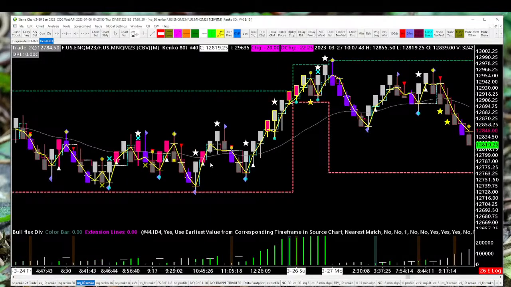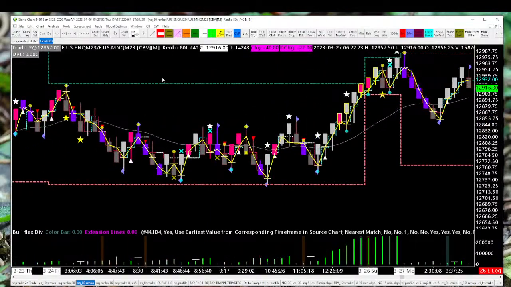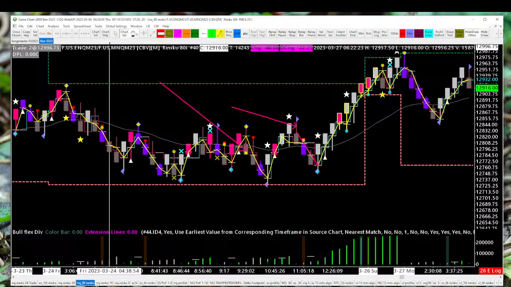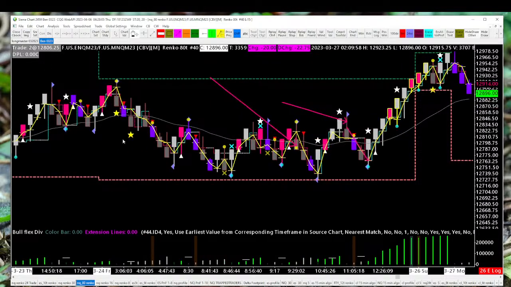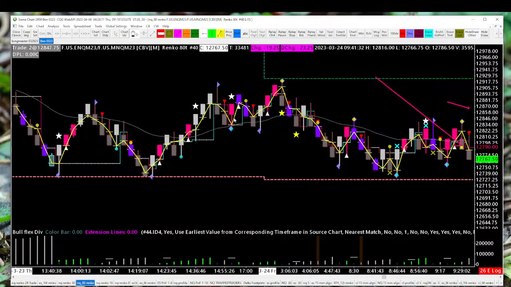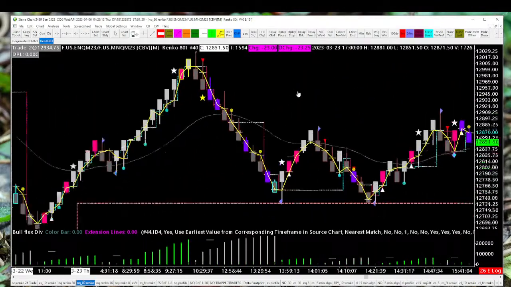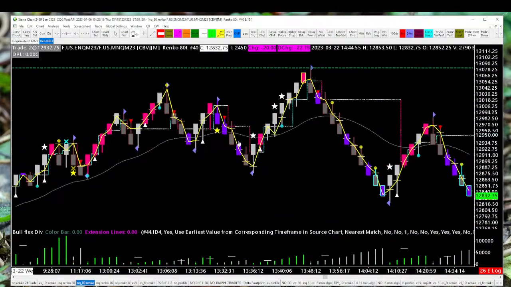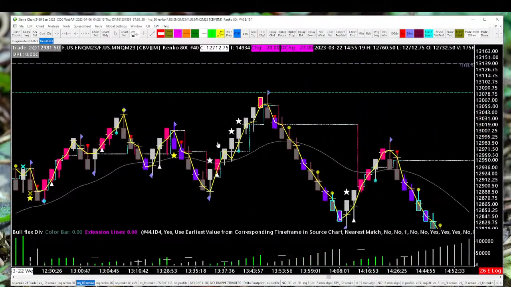Gets defended on the next test here. Yellow box, high, defended, and you get that. Now it doesn't look like much, but that is 06 to 55. That's 50 points. And sometimes it's more than that. They're not going to show up very much in the high time frame, unfortunately. But the trap trades are going to work awesome.